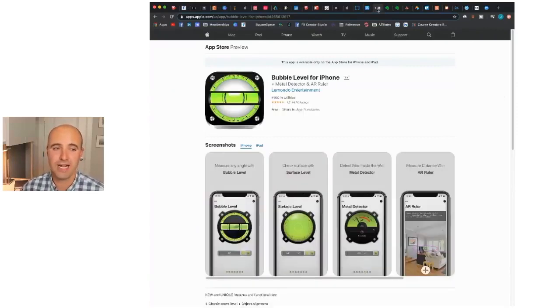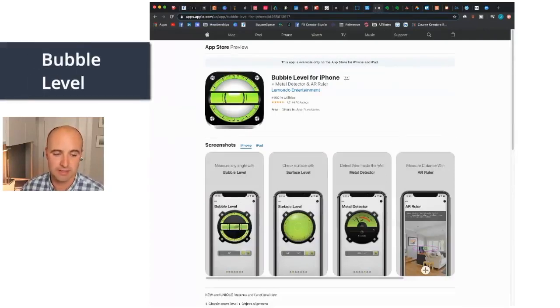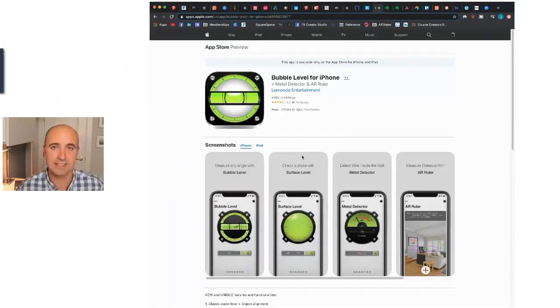I believe there's a level tool included in that. But one that I have used, there's actually a different app, and there's probably a ton of them, but this is the one I use, Bubble Level. What I really like about this is the surface level. I can just put the phone flat on the floor instead of trying to balance it on its edge, figuring out if a surface is level. So that's great for floors. And then of course the bubble level for walls and different elements in your design.